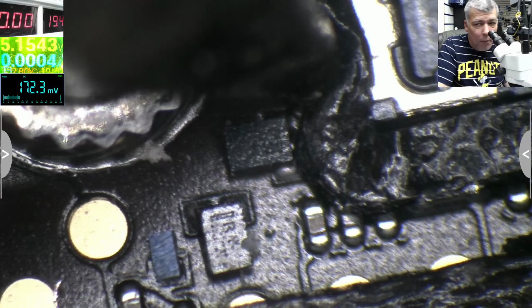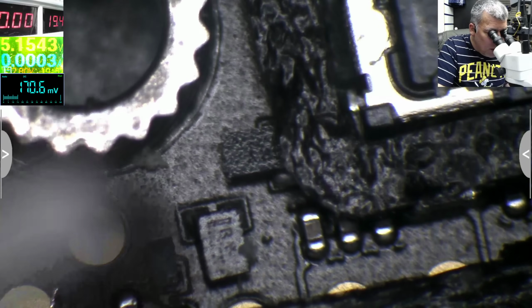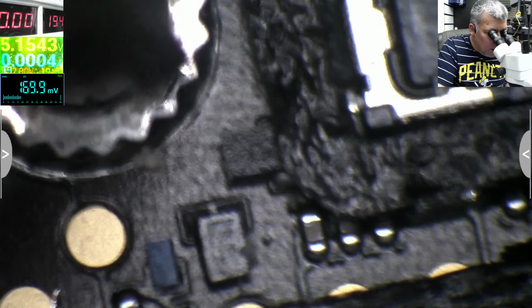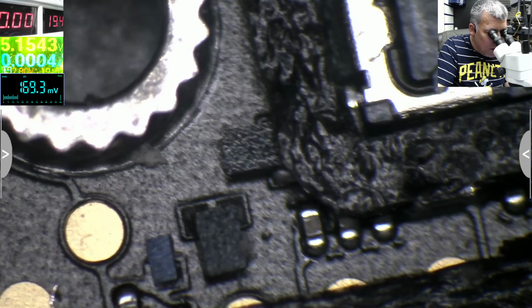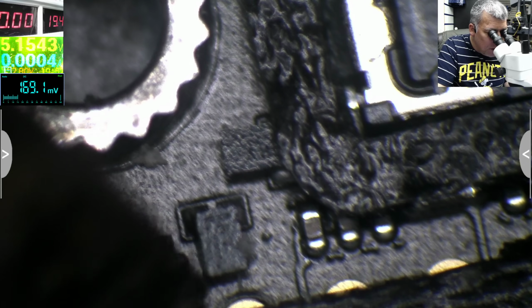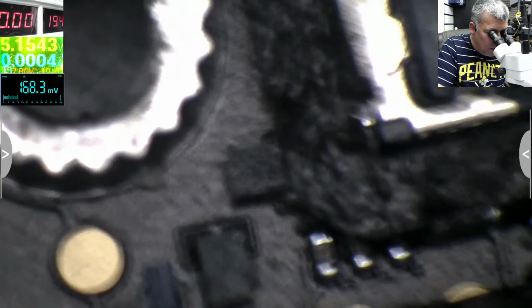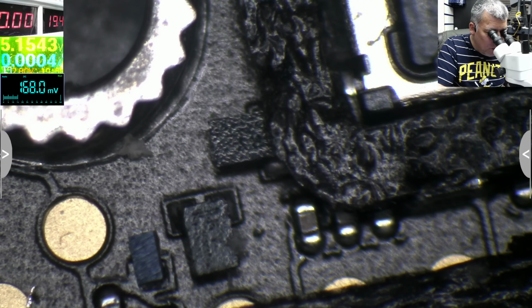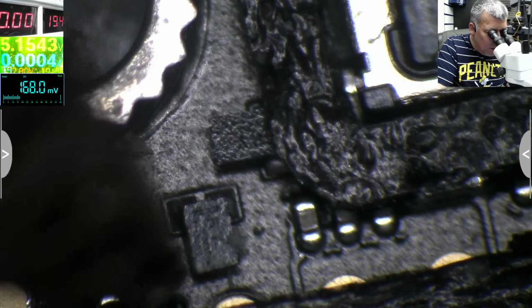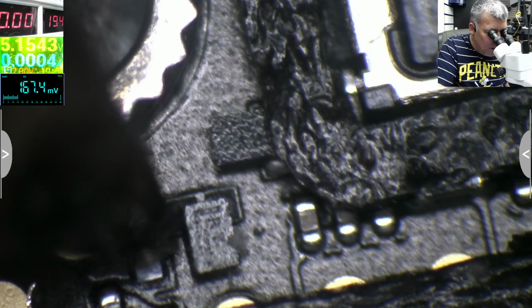Both transistors can be jumped, okay, if you have problems. Most likely, this is faulty or this. This is okay. This is moving. You can see? It's moving. So check here. You can see that transistor moving. And I told him, you broke that thing. And he said, no, you didn't. Yeah, I know that.